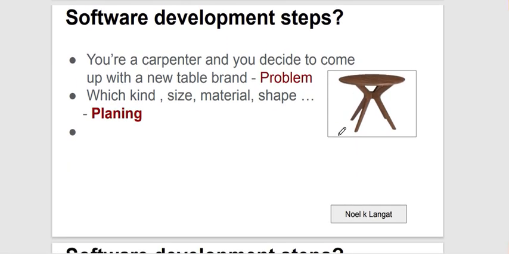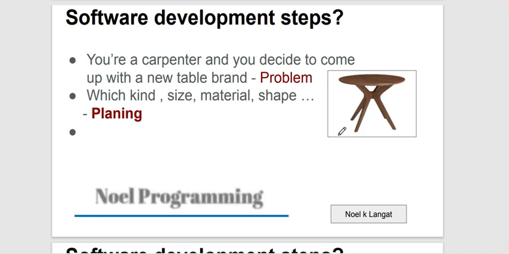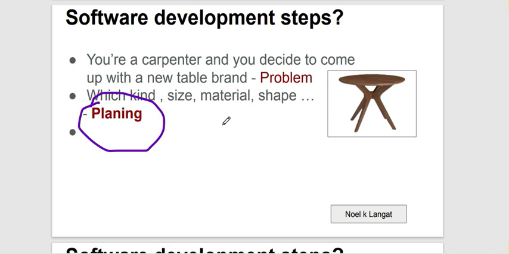Before you even go ahead and start making a new brand, before you collect the materials, you ask yourself which kind of material, because not all materials will be used to make a table. Which size? What about shape? What about the material? So you are doing what? You are planning. If it is inventory management software that you want to build, then you ask yourself, how are you going to store the items?